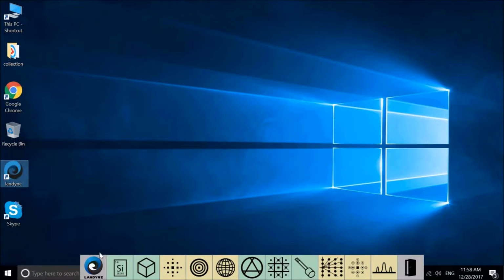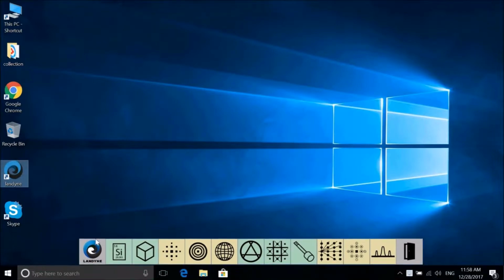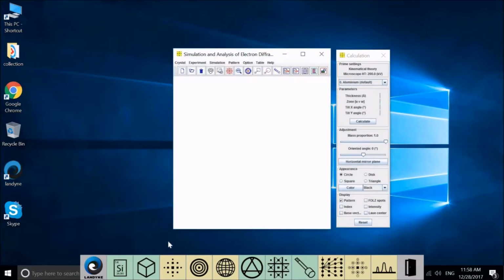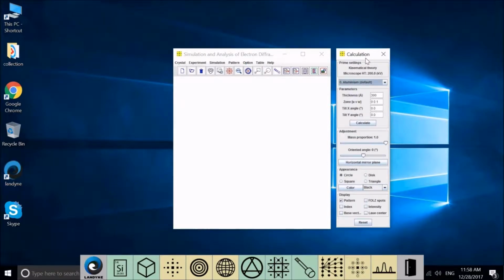Double-click this icon, and you have the launcher set up. This one is the software we're going to use. Click one. If you have a license file, please copy the license key to the Landyne 3 folder.